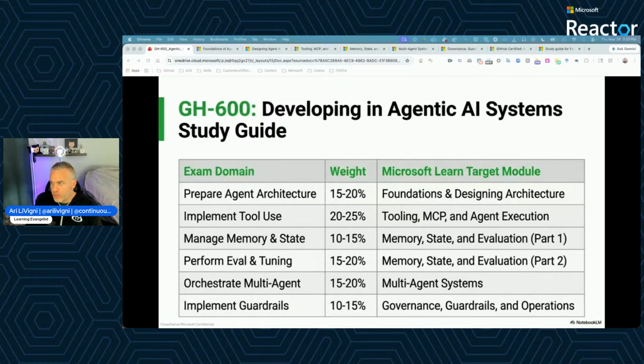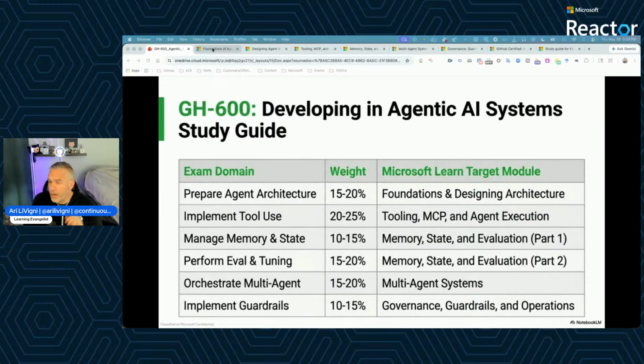The multi-agent orchestration, I love that part. Really good to learn that, not just for your exam. I think we take certification sometimes and we want to check that box and show our employers and share with our peers. But I think that's really something to hone in on when you're architecting your own agents for your software projects. That's something really to learn. And I would also say the governance and guardrails as well. The governance, guardrails and operations, which is 10 to 15% of the exam. Excuse me. So that's my slides.